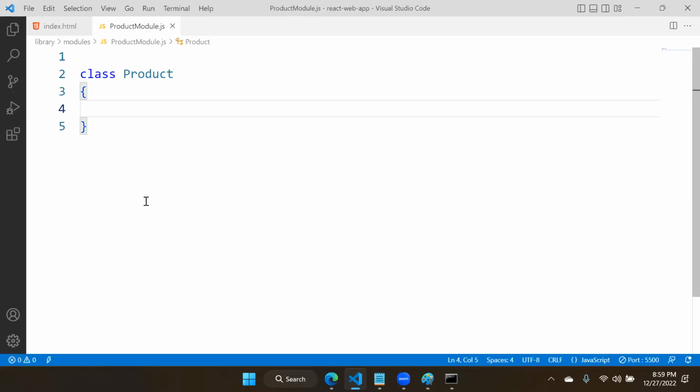Because variables are used for storing data. You cannot declare a variable in a class. If you write var x equal to 10, it is not allowed.